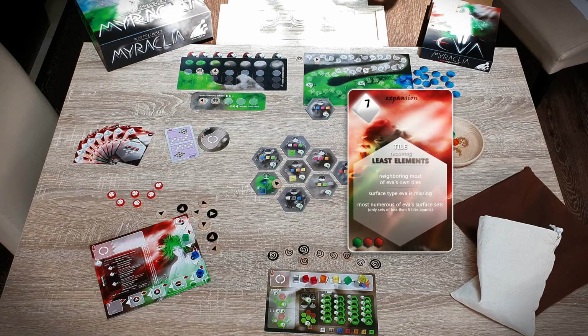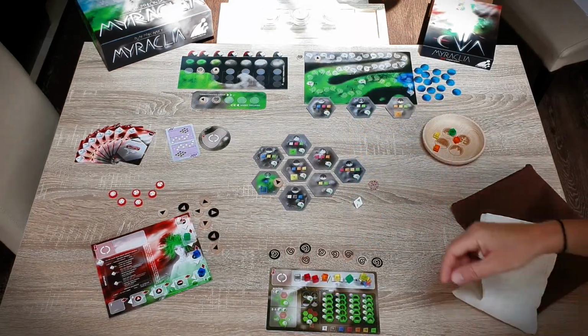This is the second terraformation action, and we must ensure that we are looking at the correct side of the card. This card identifies eligible tiles with the least required elements. In our case, 2 tiles with 3 elements required. Both of these tiles are fulfilling the first and second priority conditions. Third priority condition cannot be fulfilled. We end up with 2 options for terraformation.